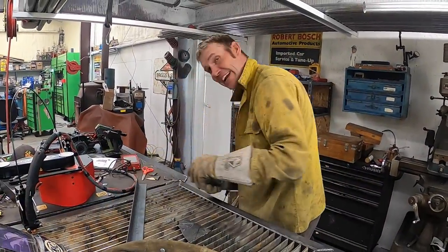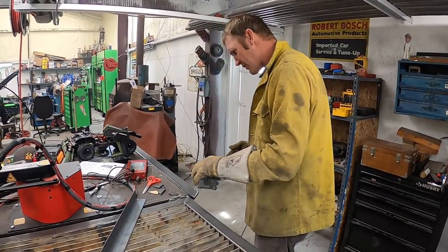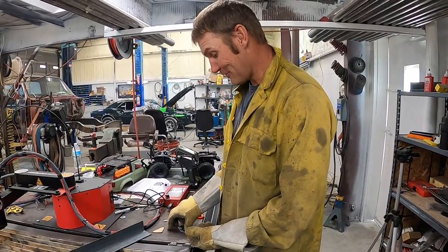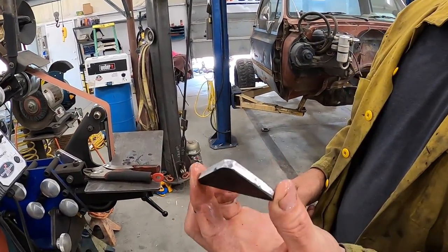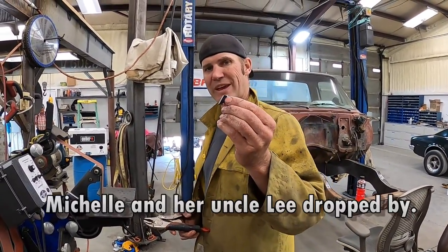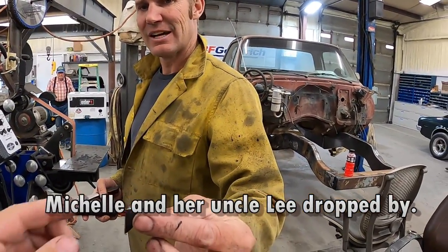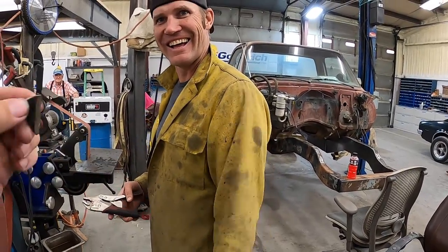Quite certain I can grind all those to look pretty. I did, didn't I? Woo, that's hot. I just threw them all over the place. Check back in a minute. These will be beautiful. Finished product. We'll make the rest of them look like that. Weld them in. Little piece done. Let's see if that fits. That's still hot. It's not hot. I get it. Look at that. I'm holding it. It's not even hot. It's gonna be hot.